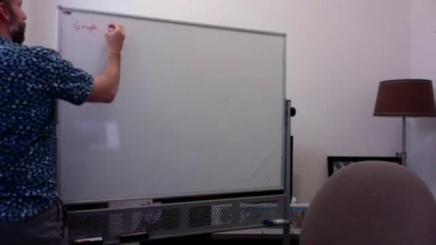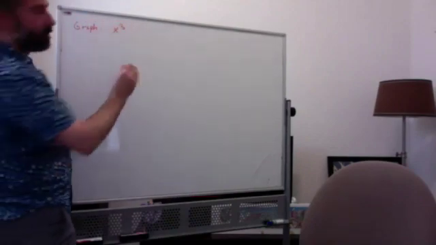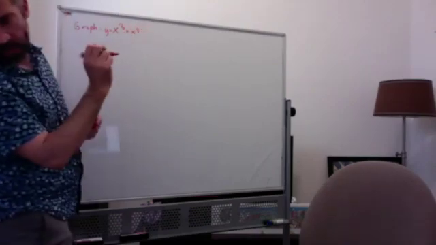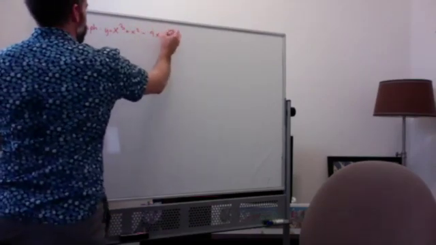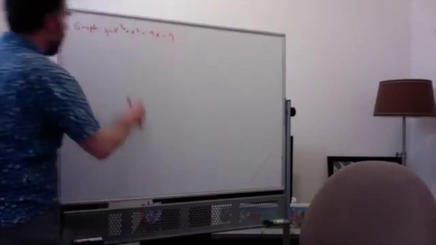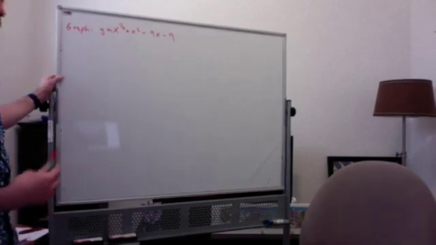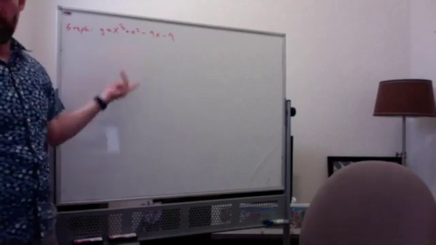So we're going to graph the following: y equal to x cubed plus x squared minus 9x minus 9. If I give you a graph that is a degree higher than 2, and it's not already factored for you, you can expect that it's going to factor in some relatively obvious way. This one's going to factor by grouping.